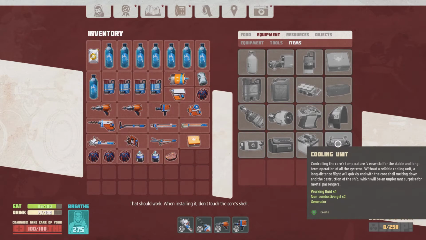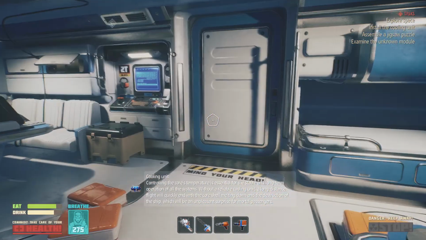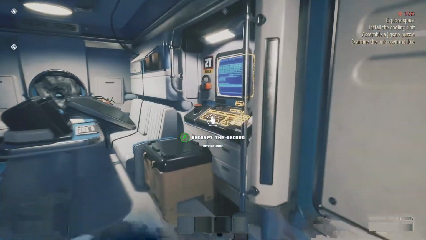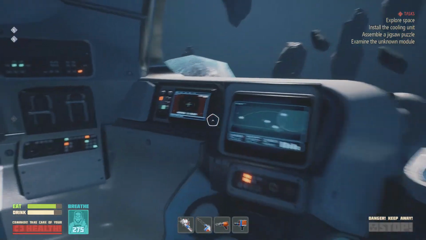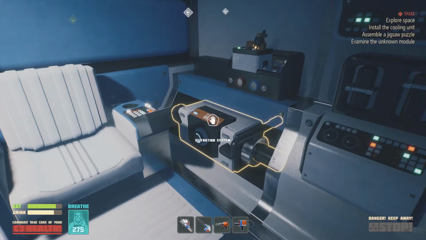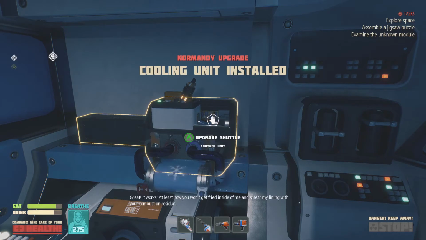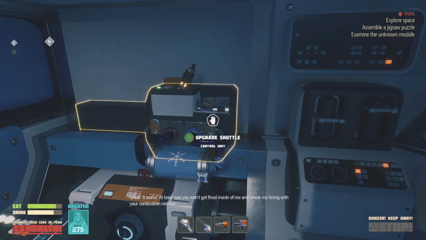That should work. When installing it, don't touch the core's shell. Okay. So where do I install this thing? It works. At least now you won't get fried inside of me and smear my lining with your combustion residue. Cool.